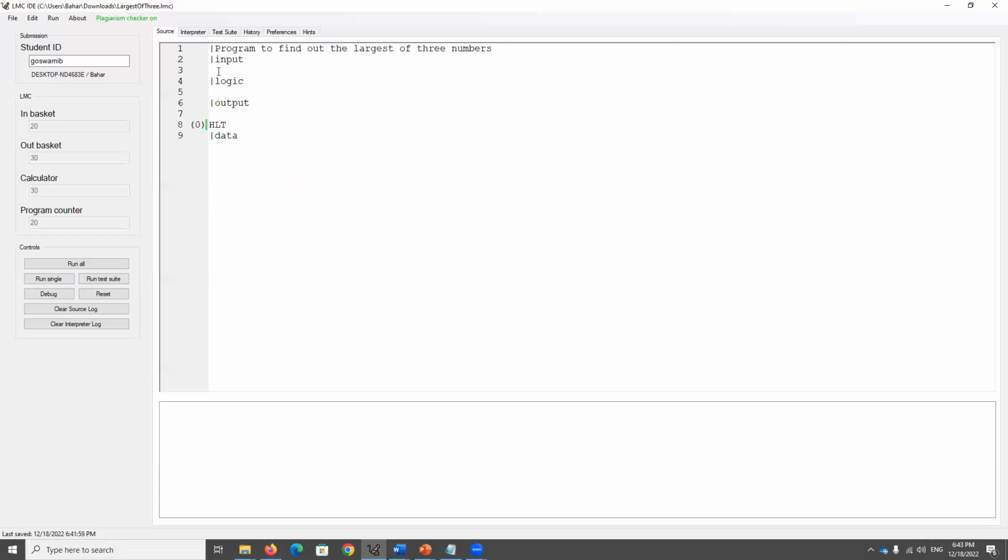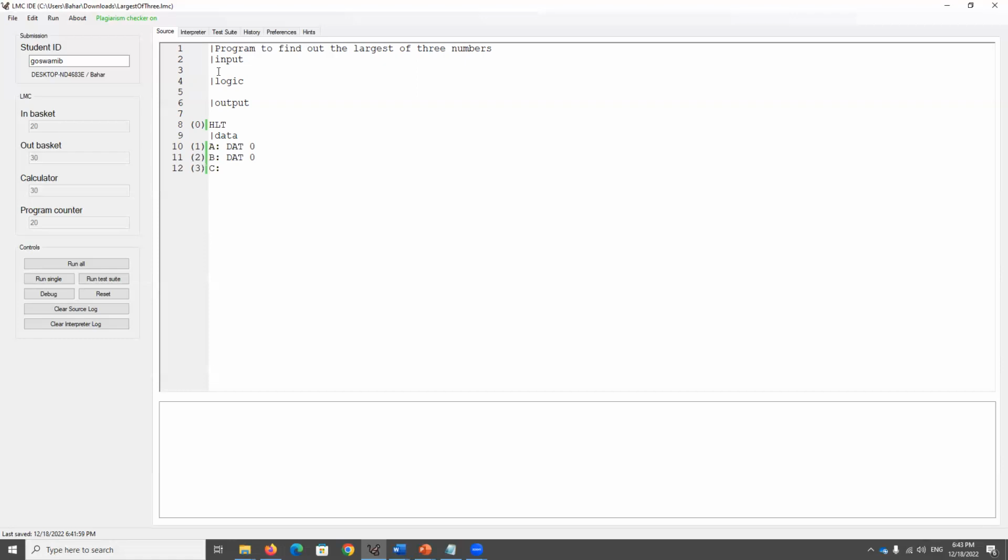Now in the data section, because we are taking three inputs, we would like to store the data. We consider symbolic addressing. Now what is symbolic addressing? Instead of remembering the address value, we give a label which we want to refer to as data, so that frequently we can access those locations by means of the label. We call it symbolic addressing. For example, I give a label A to this data where I'm initializing it with 0, so that I can frequently refer to it to store and access the values.